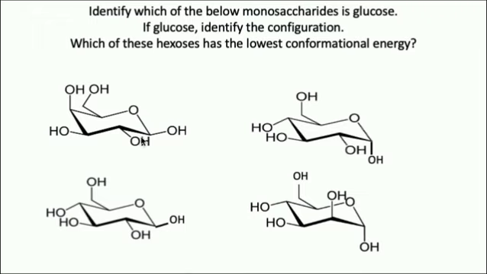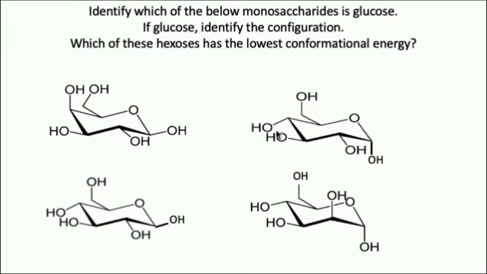So let's look at the first example. We can see equatorial, which is this, which is this. These are all equatorial. Wait a minute. What about this hydroxyl? Do you see how it's pointing vertically straight up? This is an axial hydroxyl. It's not the anomeric carbon at the opposite side, at the right hand of the figure where it should be. So in fact, absolutely not glucose.